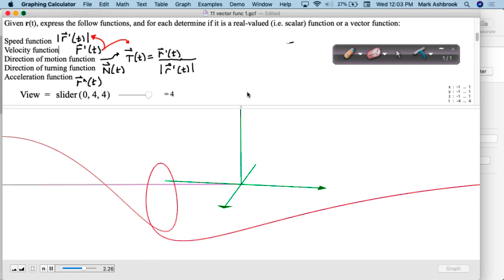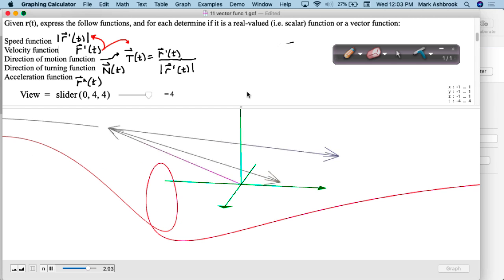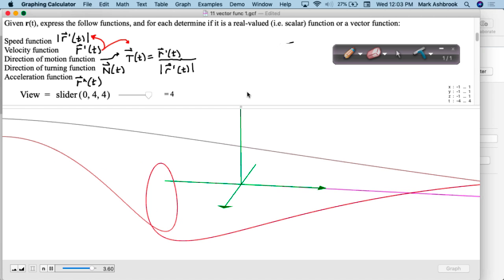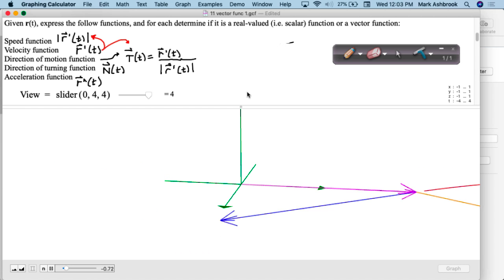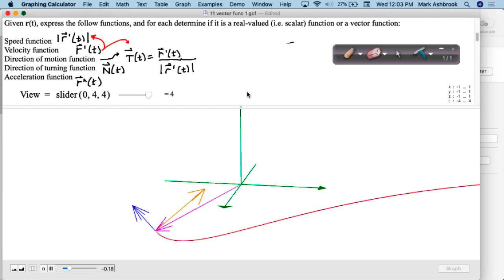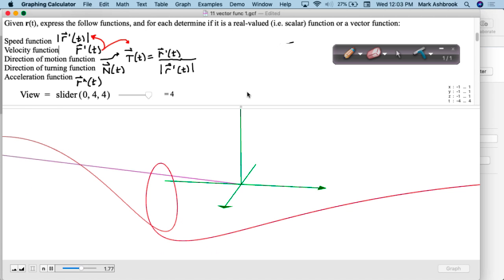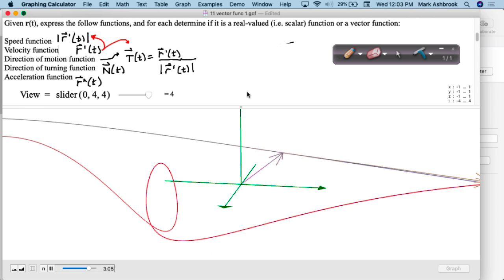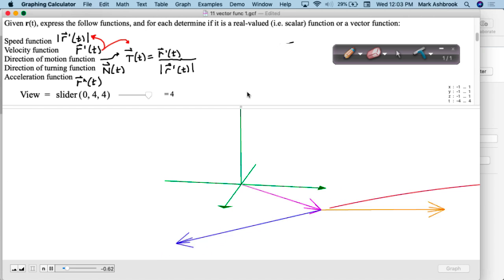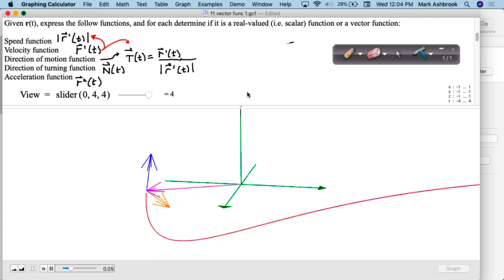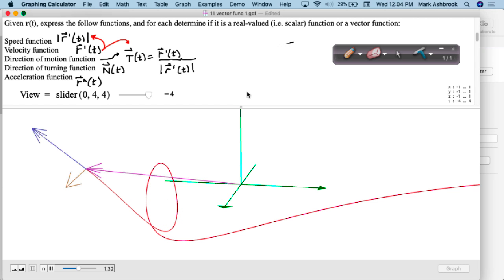Okay, here's another one. I'm still showing the blue velocity vector, but I'm showing another vector, a gold vector. I want you to make some observations. So talk amongst yourselves. Everyone's talking to somebody. Just observe this gold vector. See if we can figure out what the gold vector is. Go, talk. What is that gold vector?